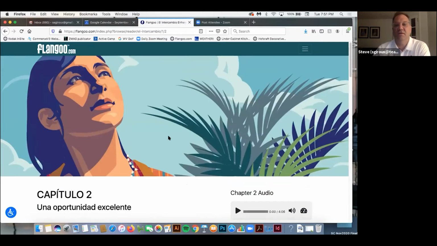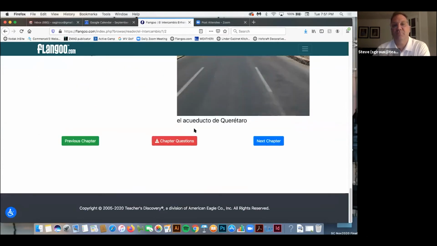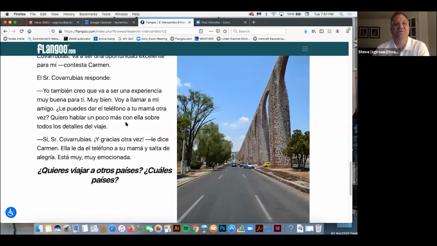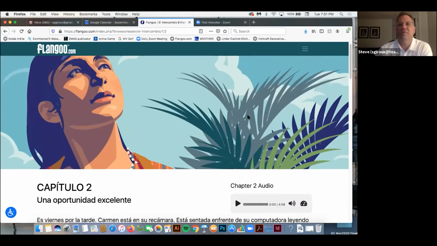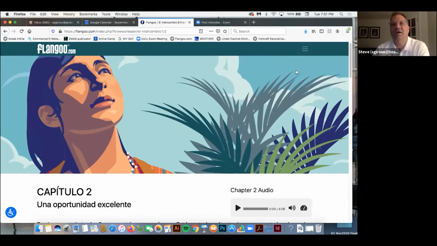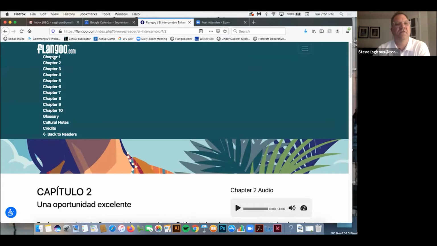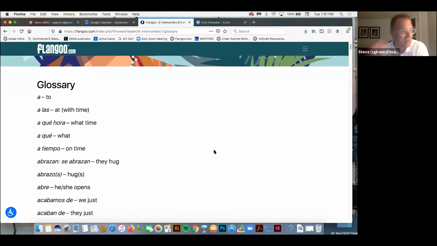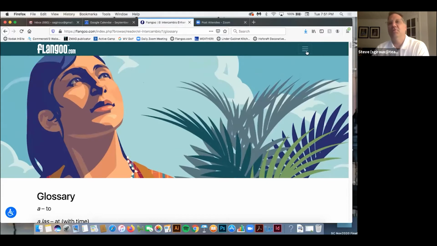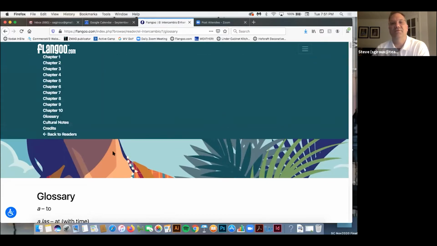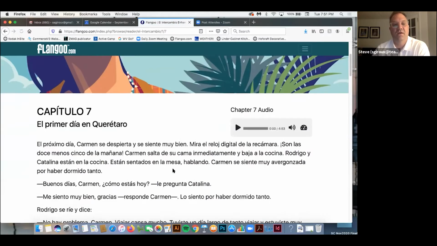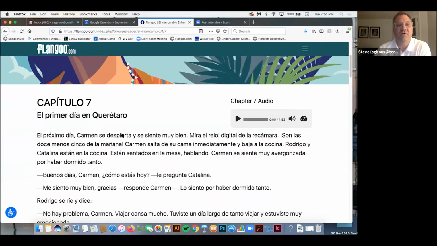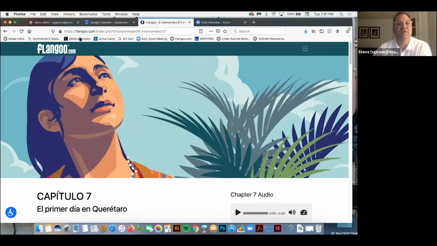So that's that. This one also has pictures, chapter questions. Just so everybody knows, this is navigation for the student on the various chapters. There's a glossary in the back of all of these. But like I said, we're now tinkering with it. Simple words won't be in there, but difficult words are going to be underlined within the story where they can mouse over and see what the meaning of it is.